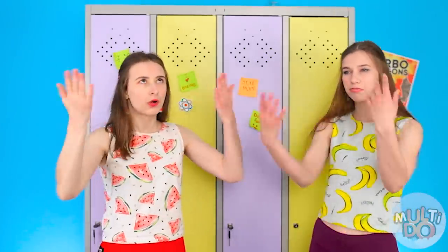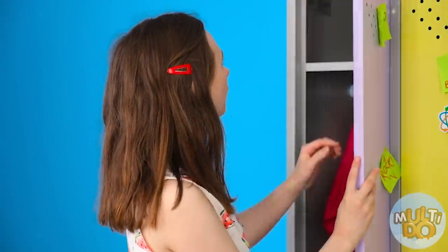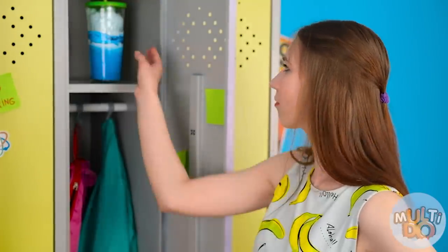Phew. After gym class, the girls are wiped out. The only thing that can bring them back to life is some cold water. Thankfully, they both got some in their lockers.